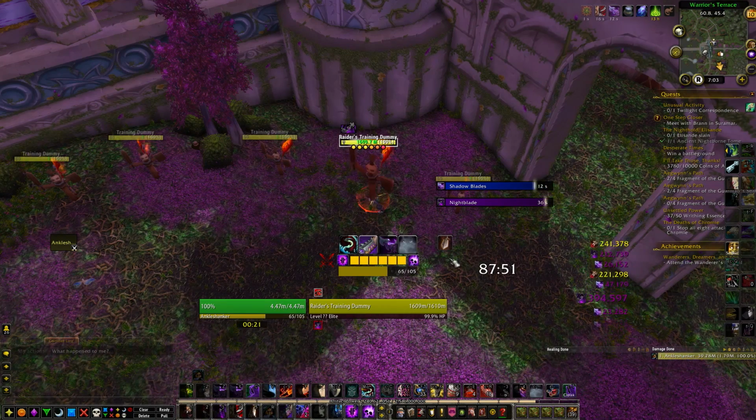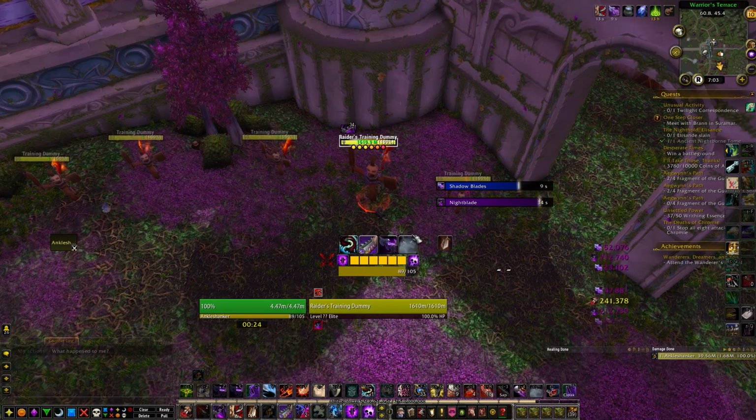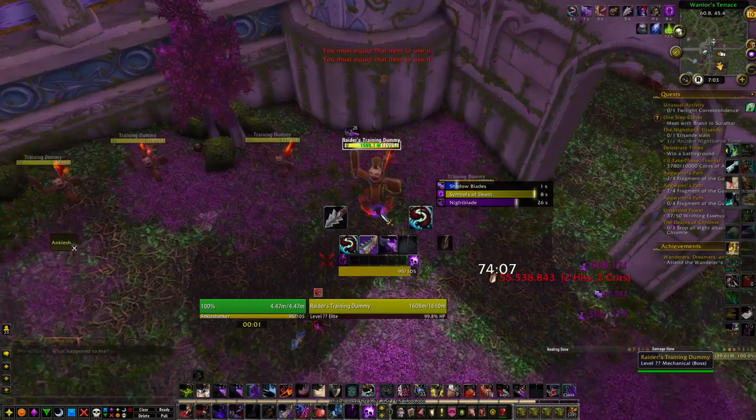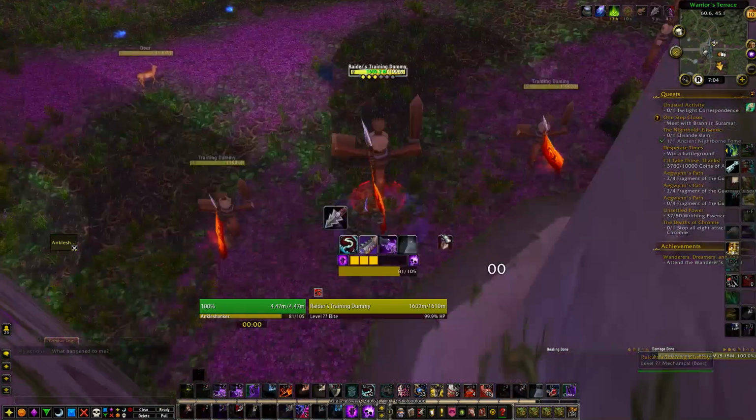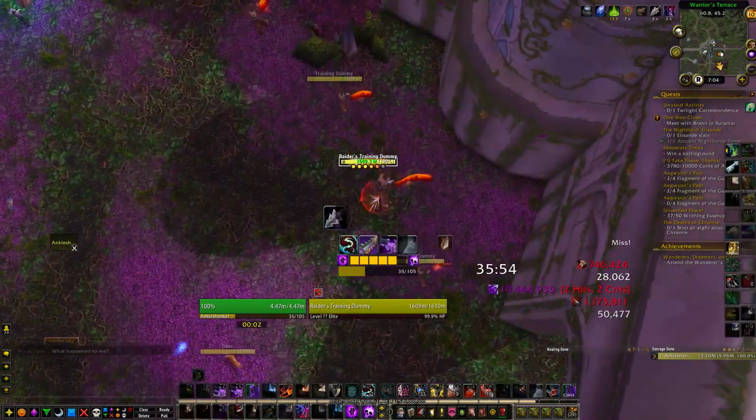So let's pretend it's mid-fight. I just refreshed my Nightblade. I have things coming up. I'm going to Vanish, hit Symbols, and then Death from Above. And on the way down, I'm going to hit Shadow Dance. 7 million. If I don't have Vanish, then I'm going to do the same thing, but just without hitting Vanish.